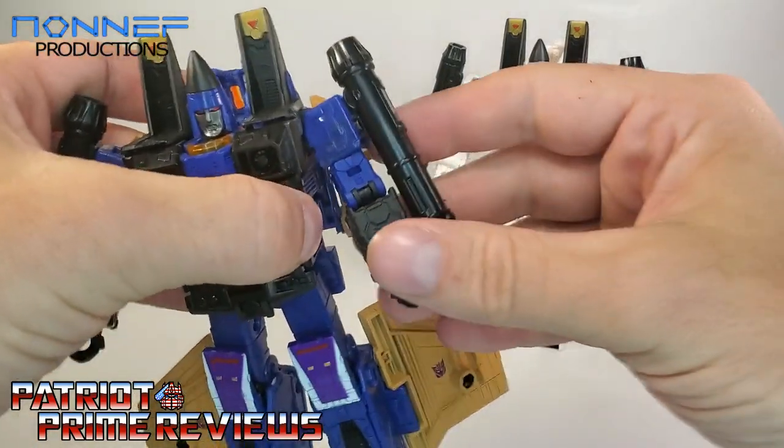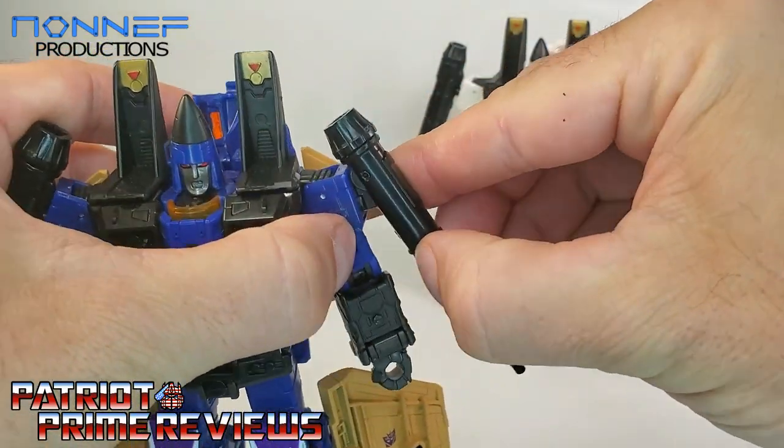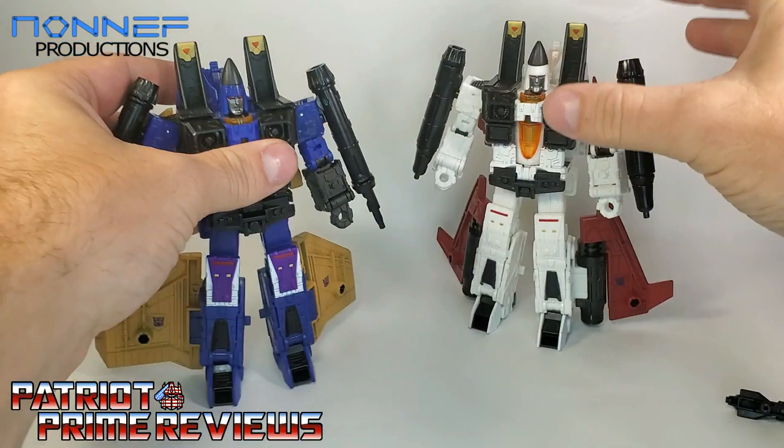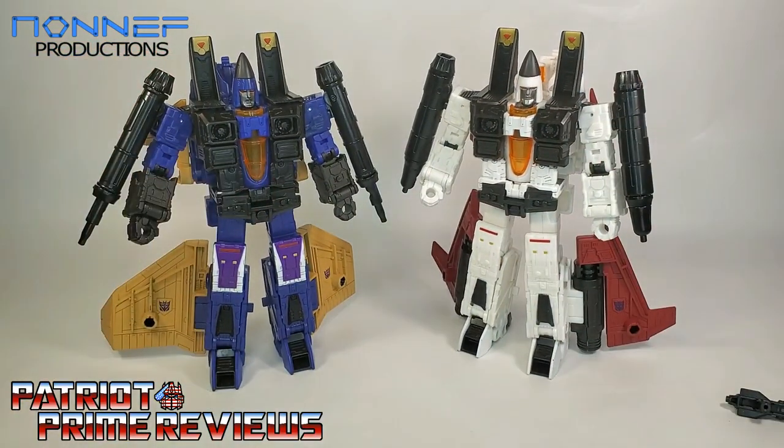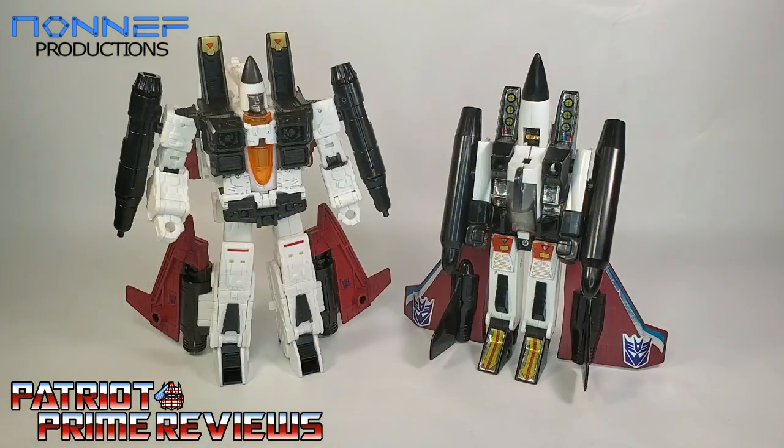I think that looks so cool. Let's test out the hinged weapon — it can go up and down, that's pretty cool. These are great looking weapons. It really adds more of a G1 feel to these Earthrise figures. Let's go ahead and compare Earthrise Dirge with Generation 1 Dirge — a really nice update, I love the look of that. And now let's take a look at Ramjet with his G1 counterpart. A fantastic update to the Generation 1 weaponry. I always liked Ramjet's big weapons that he had on his arms — that looks too cool.